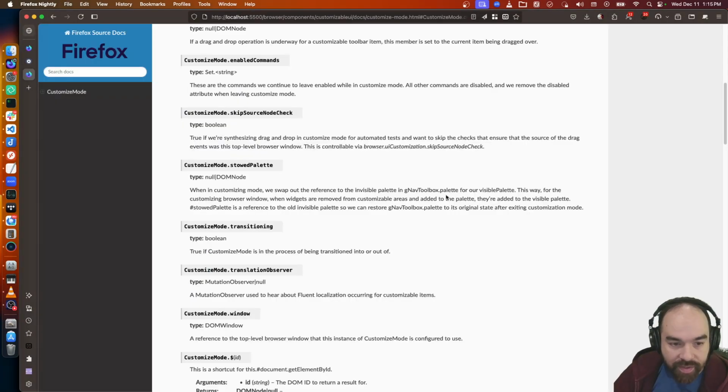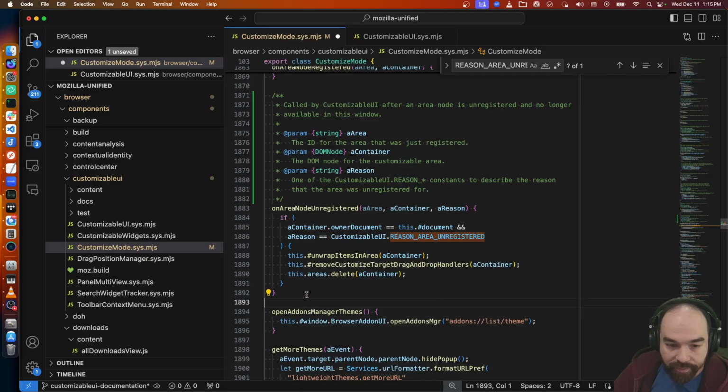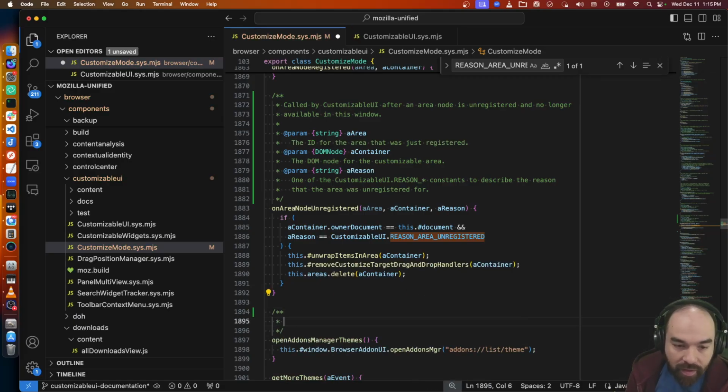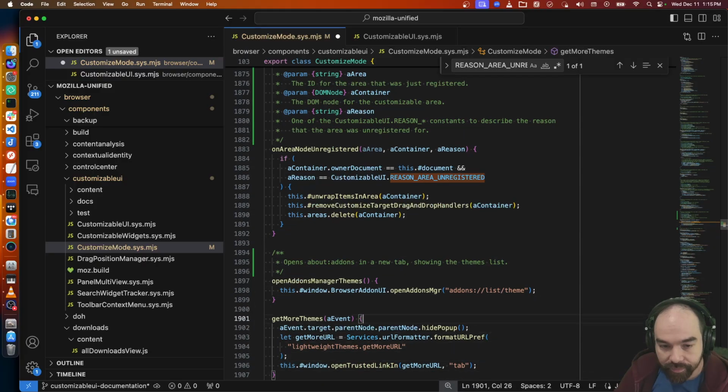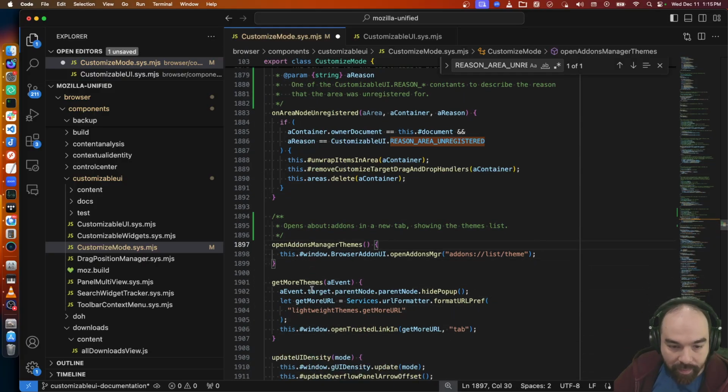So it does. Opens about add-ons in a new tab in the themes, and the themes showing the themes list. Get more themes.